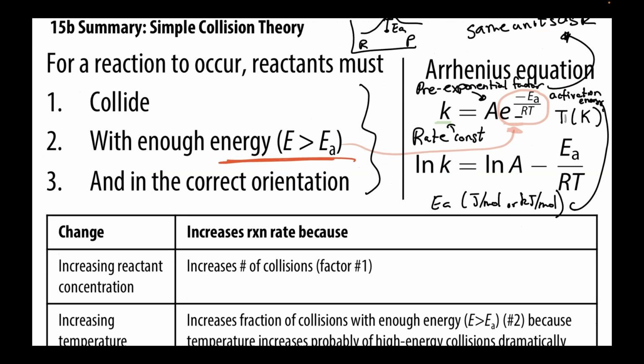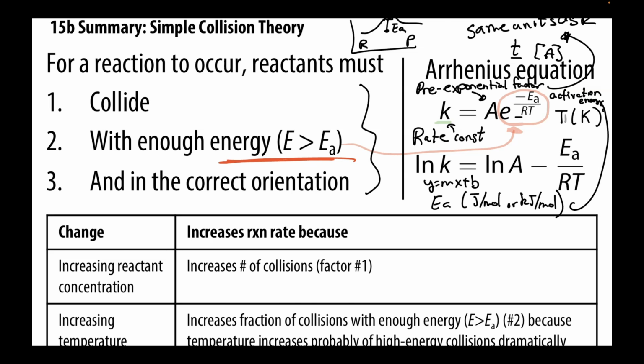We have the second version of this equation, which is just the same equation, but taking the natural log of both sides. This is going to be how we make an Arrhenius plot, where we can look at this equation and compare it to the equation of a line, y equals mx plus b, and use that to determine the activation energy for a reaction. So it's important to know the Arrhenius equation and not confuse it with all of our other equations that have a little t in them or a in brackets for concentration.